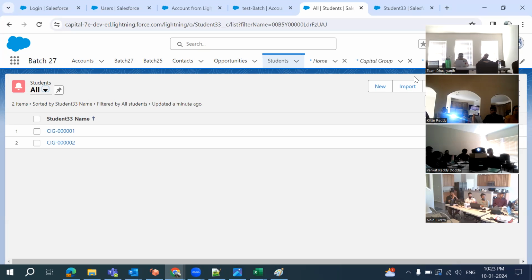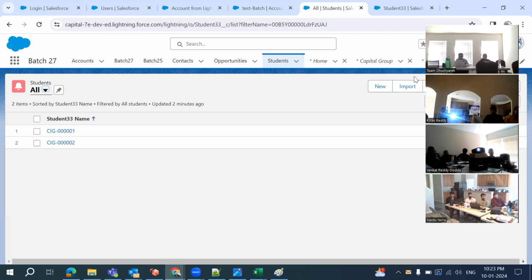How can you create a master detail relationship if that object already has records? In this scenario, generally we can say we can delete the existing records and then create the master detail relationship. If it has two records, we can easily delete them and then restore them, no issue. But in a real-time environment, our object may contain lakhs of records. Maybe someone asks us to create a master detail relationship when that object already has 1 lakh records.